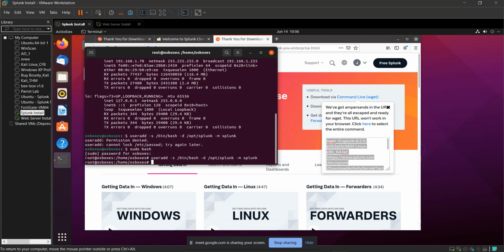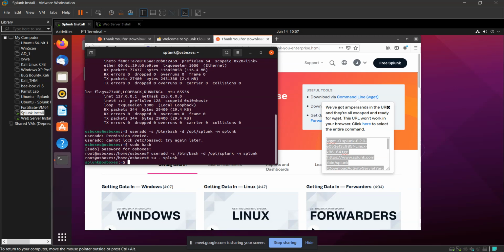Okay, so we'll move to our user. su splunk, change user to splunk. We are in our Splunk directory.